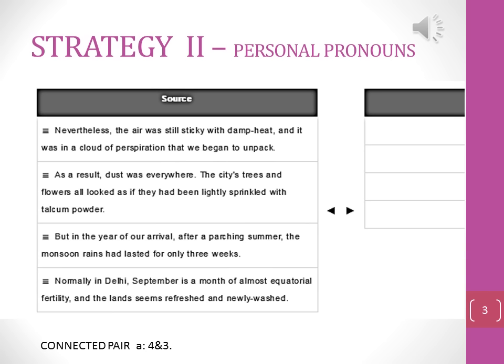So if I see the placement, also it makes sense that after we have arrived in the city we begin to unpack, right? We are not going to unpack before we arrive in the city, okay? So therefore it gives me a very good idea as to 4 and 3 should come somewhere in the first half, and 2 and 1, whatever sequence, we can put it in the second half, right? So this will give me a broad idea about the sequence, right? Only once we arrive can we then unpack, right? So this also gives me sequence clues. I will combine it with another strategy.